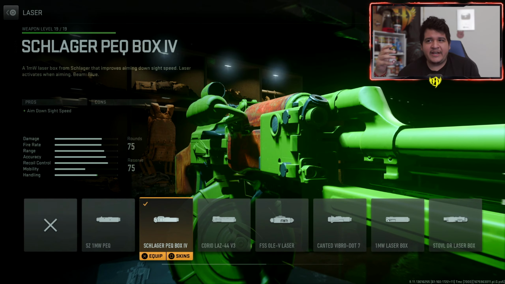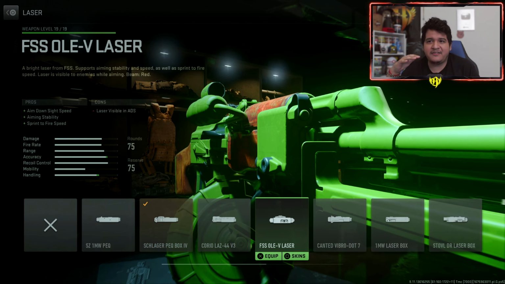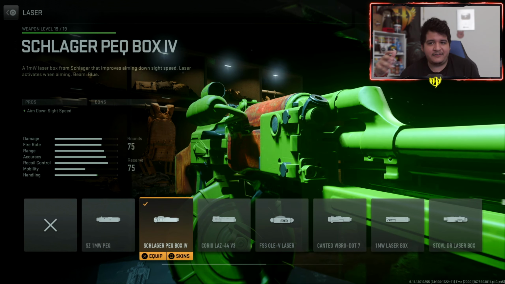For our laser, we got the Schlesinger PQ Box 4, which is just going to give us ADS speed. Very similar, like you guys know me, if you watch multiplayer videos, I love the OV laser because it gives you all these attributes, but you also get that con of your laser being visible in ADS. And this laser doesn't really give you that. So you'll still have some snappy ADS speed.